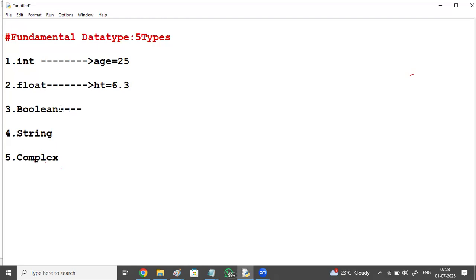Boolean, which returns either true or false. String, a sequence or collection of characters. Complex, x plus iy, where x is the real part and this is the imaginary part. It's real and imaginary.